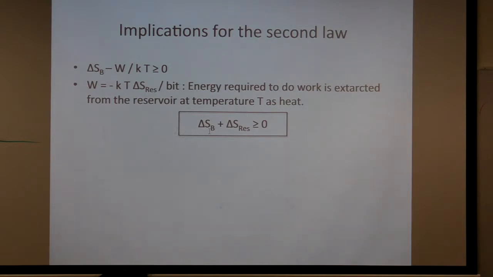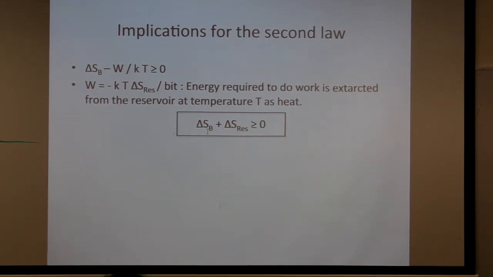So what's new here? The new thing is that this is really physical entropy, in a sense that we can calculate it using the Clausius relation. This is not really a physical entropy; it's more like Shannon information. And all we're trying to say is that Shannon information or Shannon entropy is not really very different from physical entropy, because you need to take it into account to recover, so to speak, the second law of thermodynamics. So it's almost on the same footing as physical entropy. That's what we're trying to say by this relation. So in any physical process, not just the reservoir but the bits too, in total, will change their entropy by a non-negative amount.